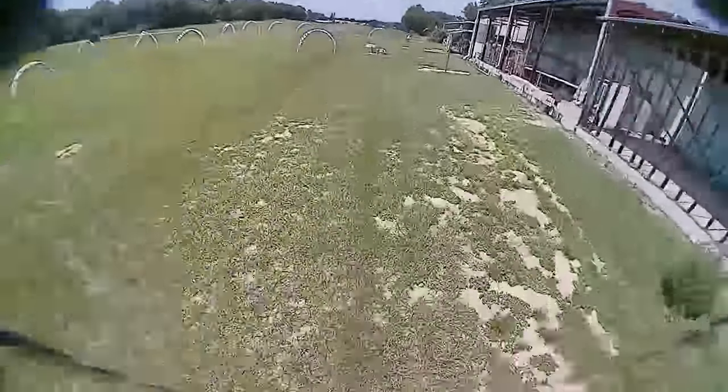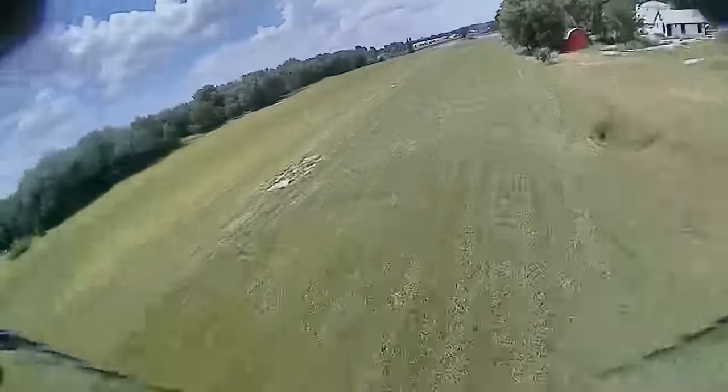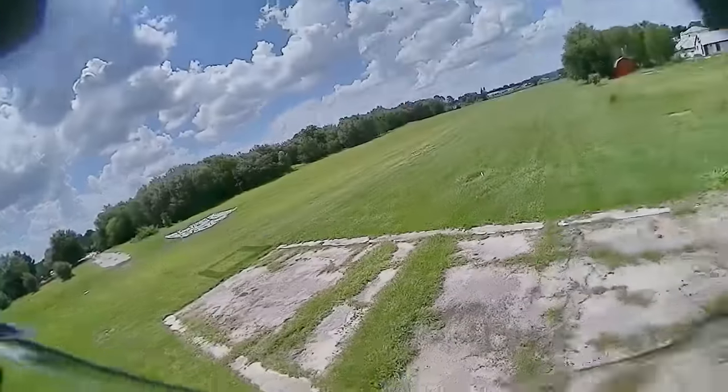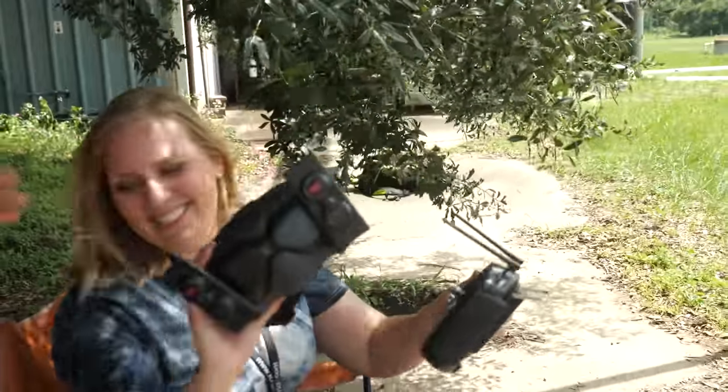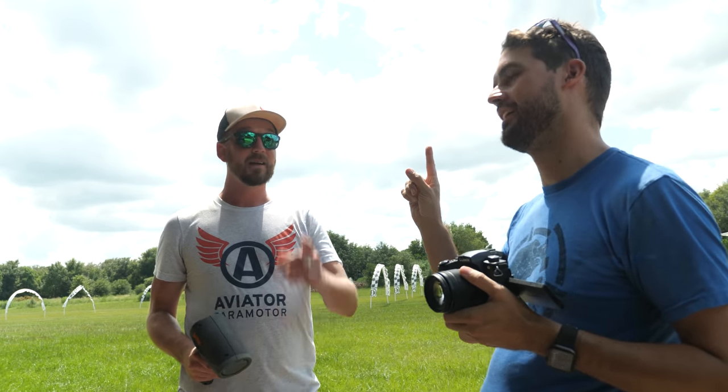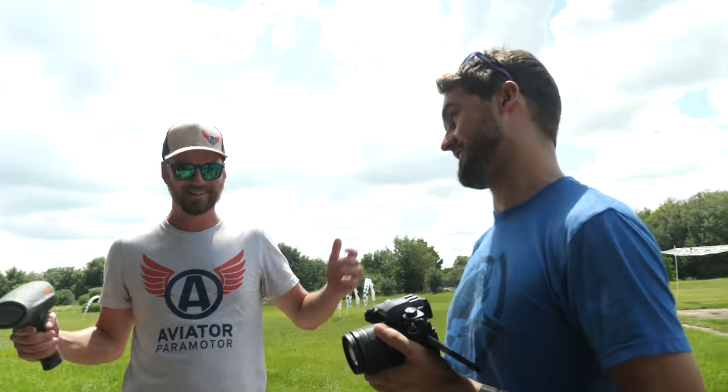It's not all about top speed on a race course. Plus the battery is now like this. 82! That's pretty awesome. 82 miles an hour. You think your race quad's faster than that? Let's try it. A sub-250 running over 80 miles an hour. It's safe. It's legal. The government says it's safe.